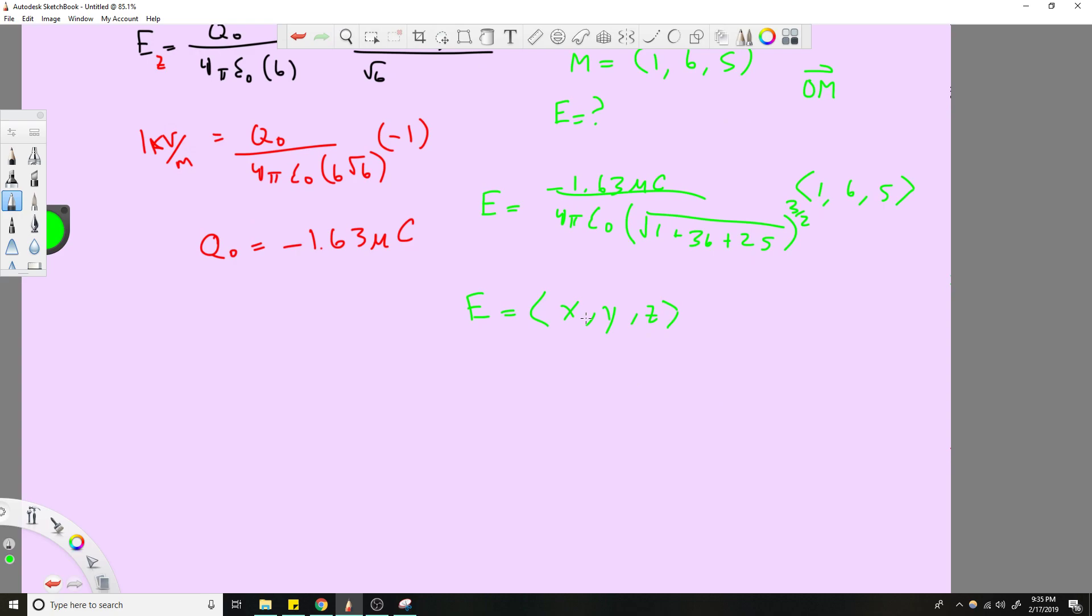And then the rest of the question wants you to transfer it to, this is cartesian, it wants you to transfer it to cylindrical. And that's just some calc stuff. You can Google the conversions. They're real simple. It's like theta equals, they'll be like arc tangents or something. Like this one would be y over x for the cylindrical, and then z would equal z. But yeah, you can just Google that. Google the conversions, and it's pretty simple. Peace.